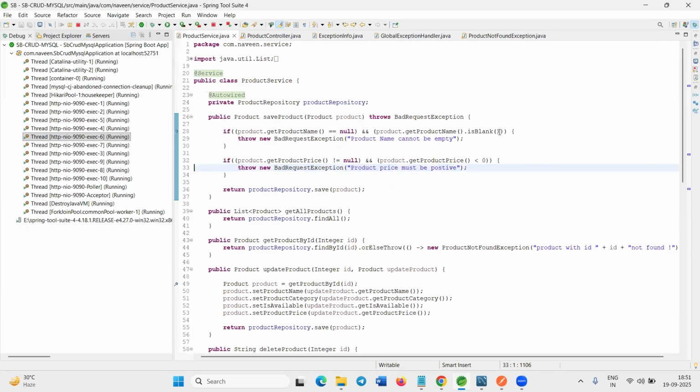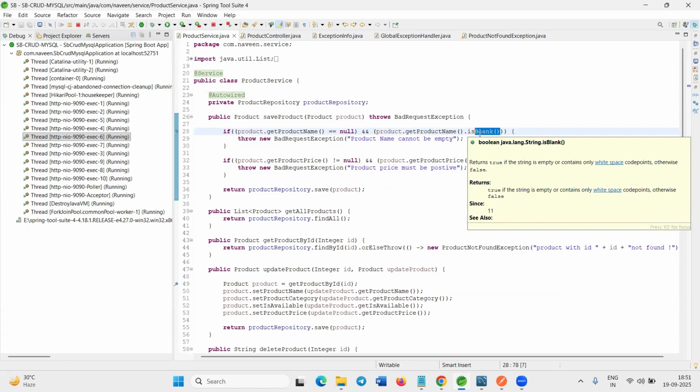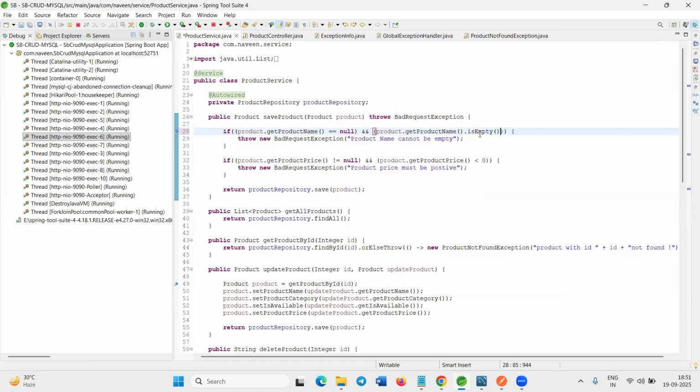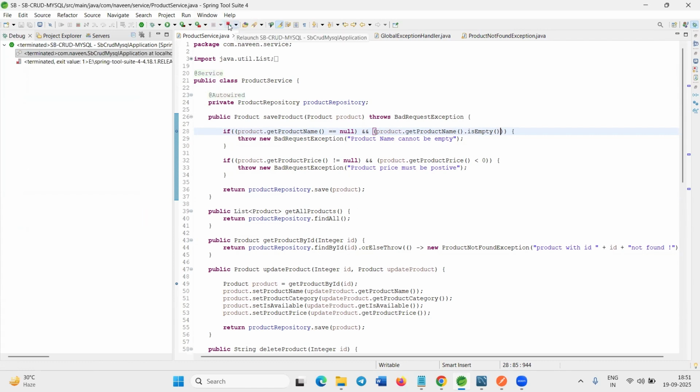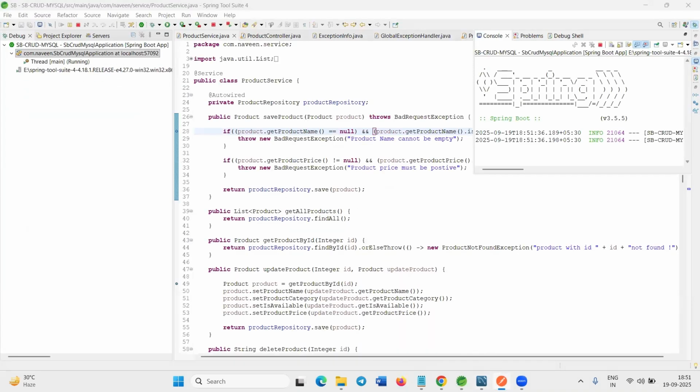Instead of blank, I will give empty, and we will see. I will relaunch our application. We will see from Postman.